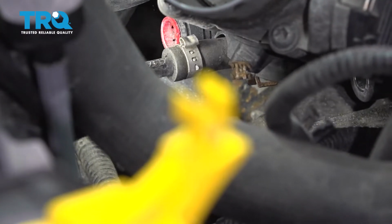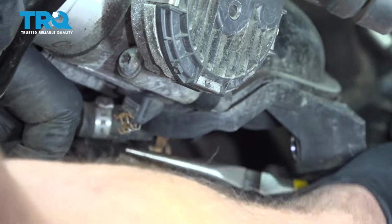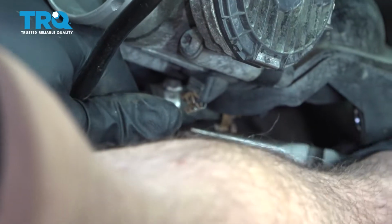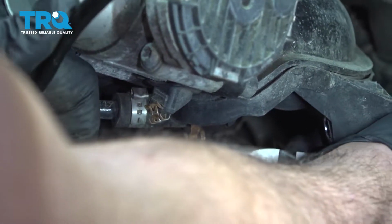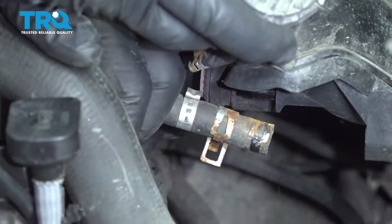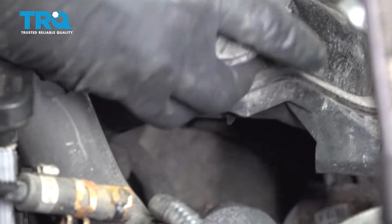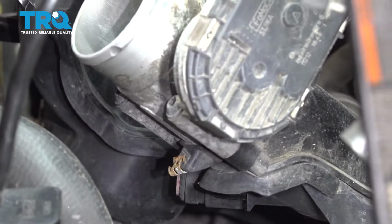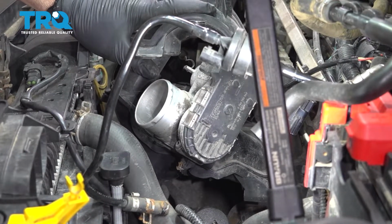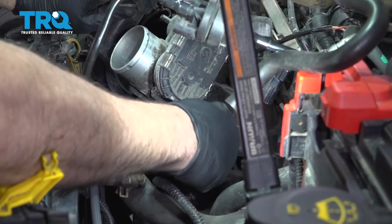And the hose beside it actually has a hose clamp underneath. We're going to go ahead and grab some pliers, loosen and remove that. Go ahead and pull this hose off. Just released this plastic hose here. And underneath we just have a wiring harness clip or retainer. We're going to pop that harness free of that intake using our trim tool. Just going to hop on in there and pop that loose.